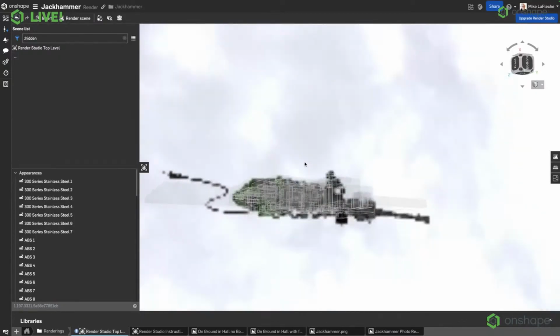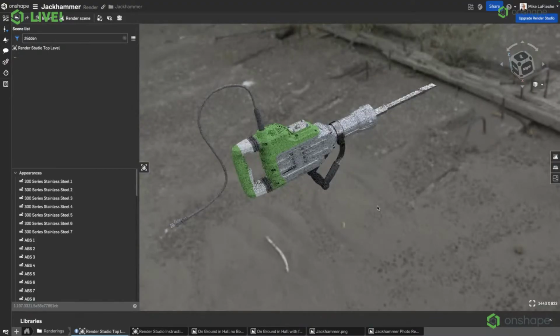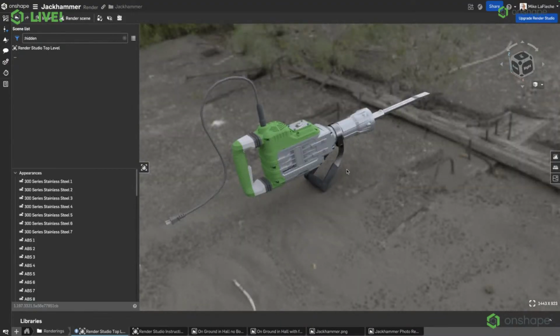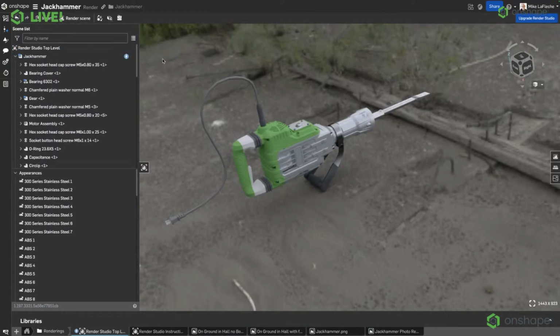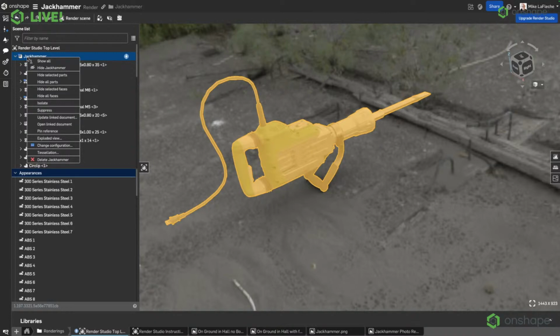And it looks like we're probably looking up at the sky. There we are. We'll put this thing on the ground. Now you can see here how the jackhammer is not laying on the ground at all right now. We need to rotate that thing 90 degrees. And that's something you can do in the rendering environment. You don't have to go to the CAD geometry model to do this.